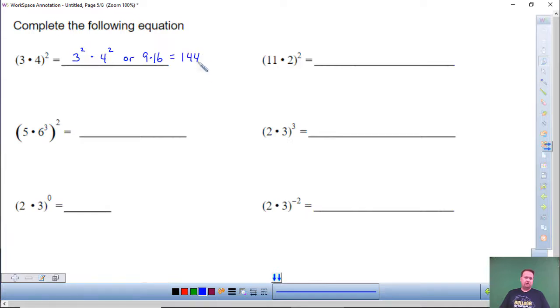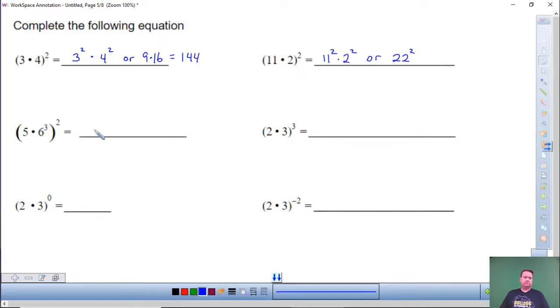You would get 144. Now, there is another way to look at this, and that is sometimes we might want to multiply the numbers in the parentheses first. Order of operations would say that that's okay to do. So we could call this 11 to the second power times 2 to the second power. And on some tests, they may want it written out as an exponent, and this would be acceptable. We could also take the numbers on the inside and multiply them together, 11 and 2, and get 22 raised to the second power. And so either one of these, if we're writing it in exponents, could be acceptable.